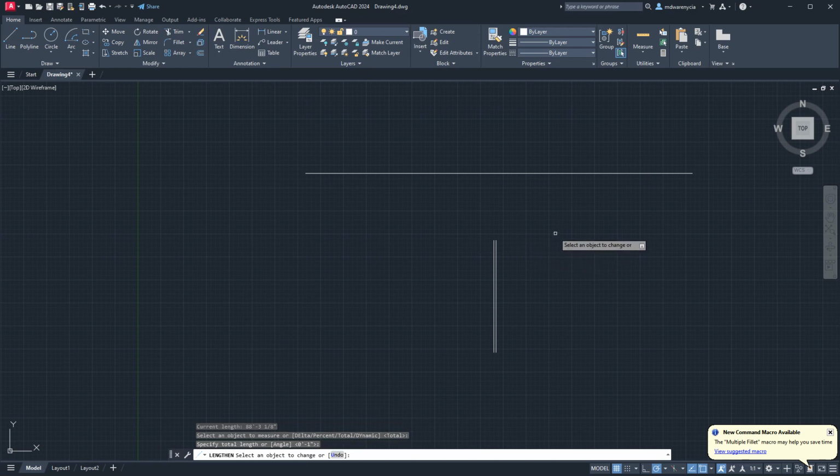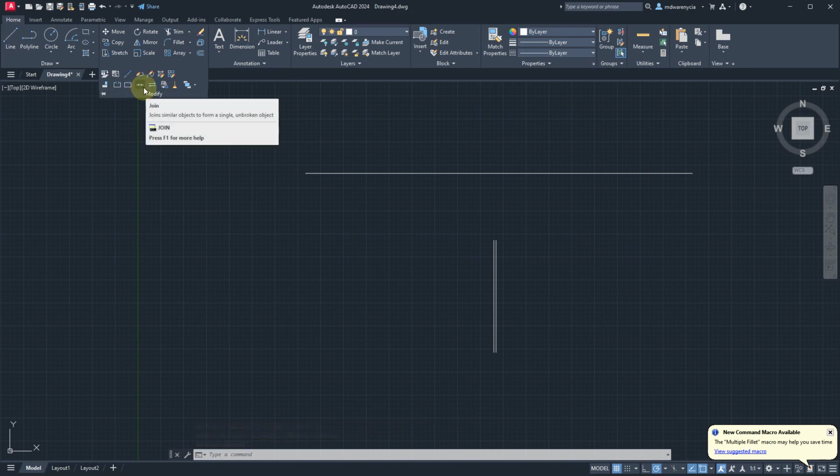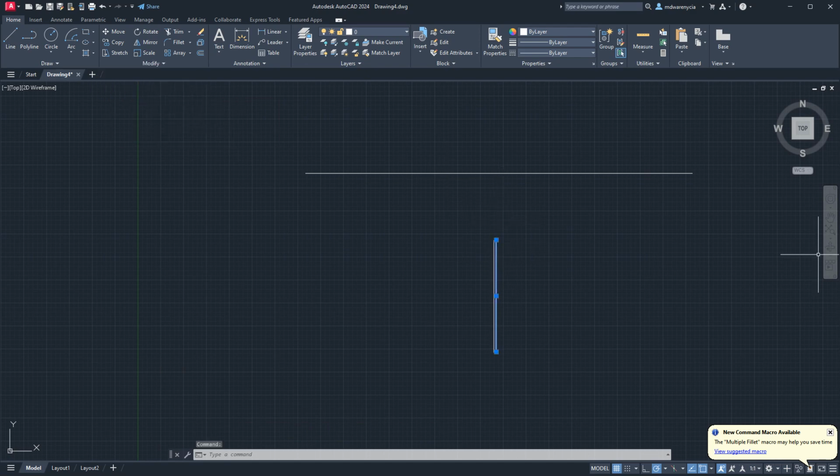Oh, never mind, wrong lengthen. Which one am I thinking of? Okay, yeah, I got them switched in my head here. I was thinking about the extend.